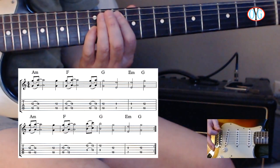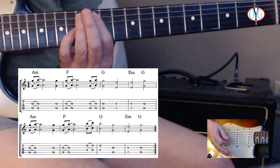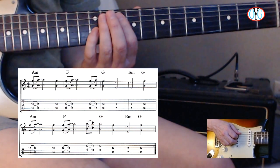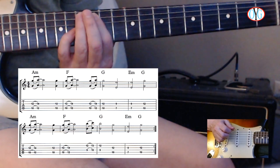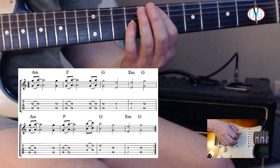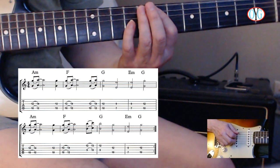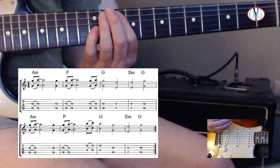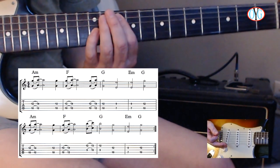Then repeat it again, one and two, three, and then slide into it a third time on four and back to 10 in one, two, down to seven for three, four, stay on seven for one, two, back to 10 for three and four. All right?